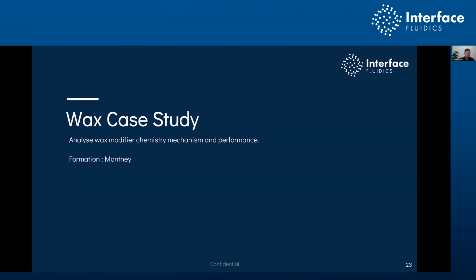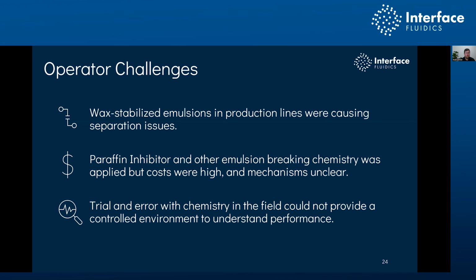And finally, we'd like to go through one last case study where we're working with a client to understand wax modifiers, their performance, the way they work and how they work in a production scenario up in the Montney in Alberta. So this operator came to us and they described an issue where they were having wax stabilized emulsions in their production lines as well as in their separator, and they were having trouble having that separator work effectively due to these waxes.